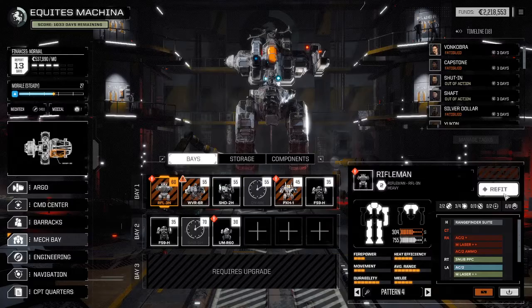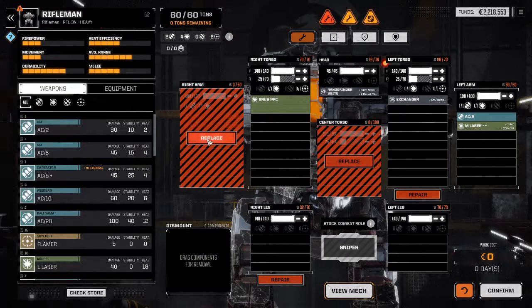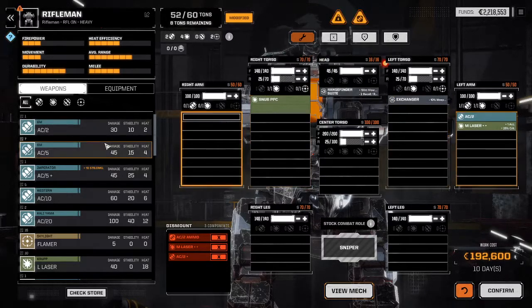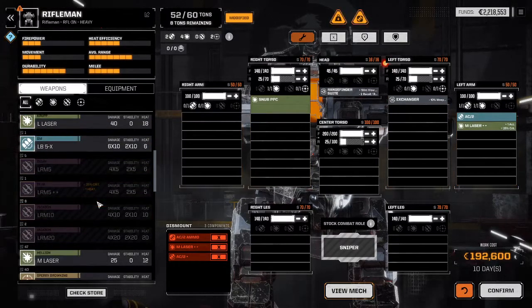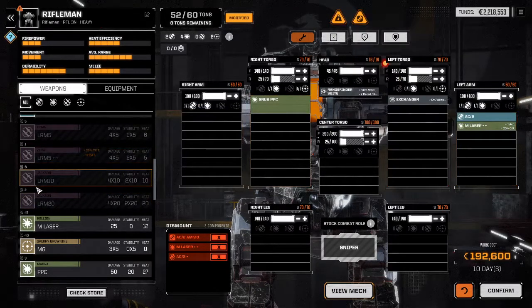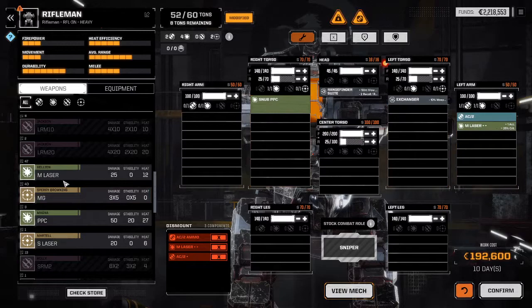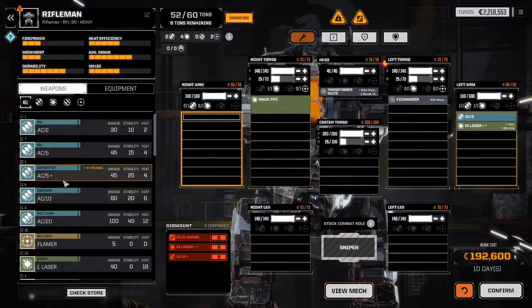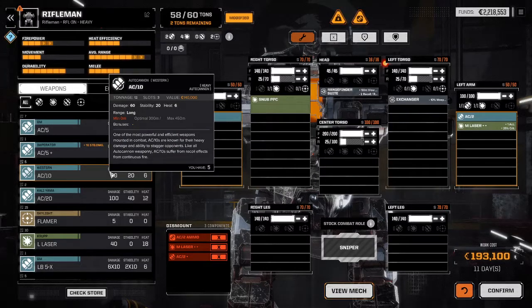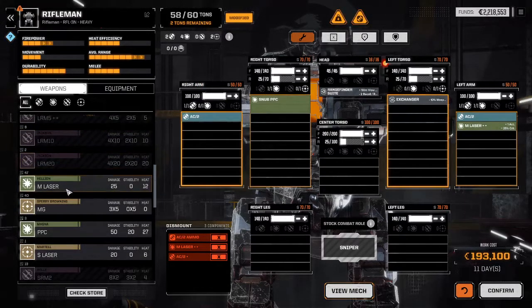Oh my god. It's gonna take so long to fix. Hey, we didn't lose the exchanger though, so that's good. Or the snub PPC. Did, however, lose our medium laser plus plus. Ouch. That hurts. And the AC 2 plus. However, we still got this, so that's cool. Do we have another AC 2? Yes, we do. So put that in there. Lost the AC 2 ammo. And the medium laser plus plus. So put on another medium laser.